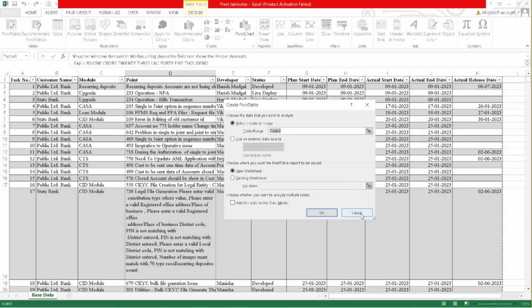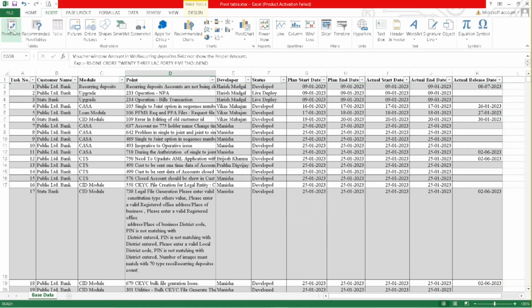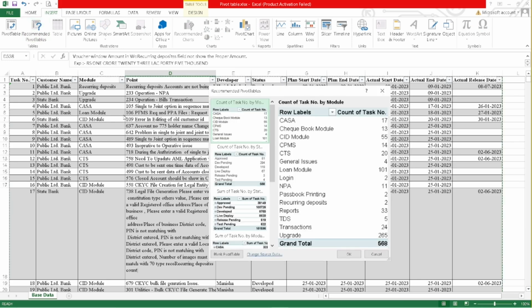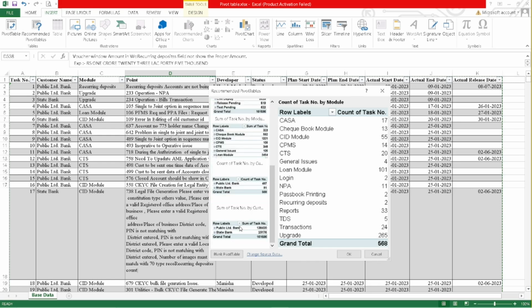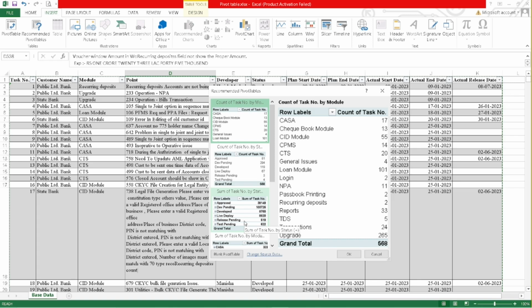One more option we have, and that is an even easier way to insert a pivot table, and that is clicking on this Recommended PivotTables button. These are actually quite smart. They might just give you exactly what you are looking for, or they might help you get a faster start, right? If anybody does not have much idea regarding pivot tables, they can just click on this Recommended PivotTables. It will show multiple options of pivot tables.